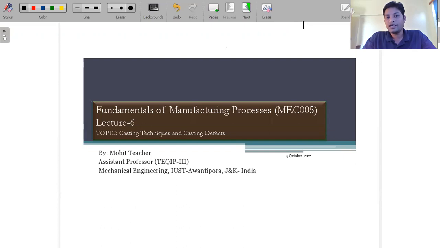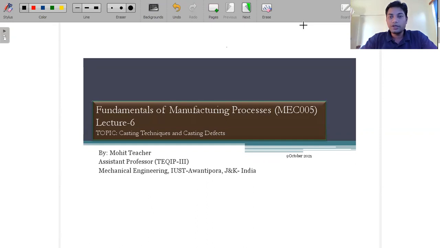The design of the gating system depends on the elements we are using for the casting purpose. When we are casting, several elements come in contact: the pouring basin, sprue, runner, and gate. In the gate also, as we discussed, we fill the cavities through the top gate, bottom gate, parting gate, or step gate, which we discussed up to the last lecture.